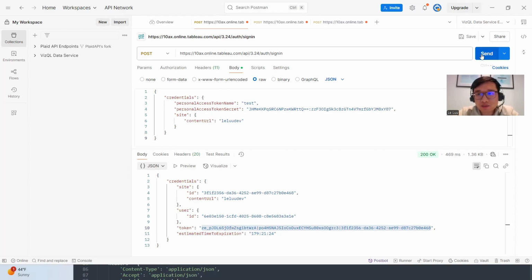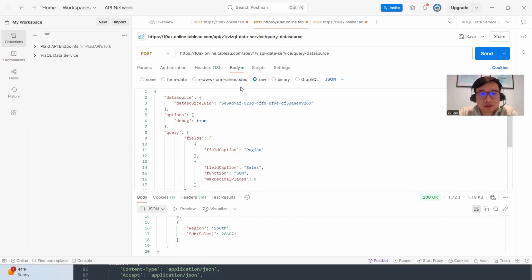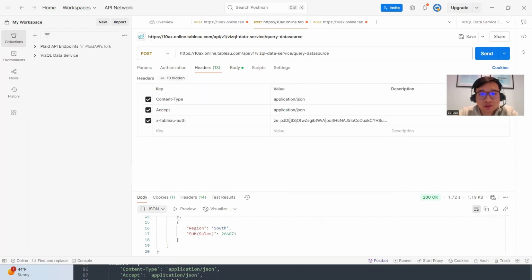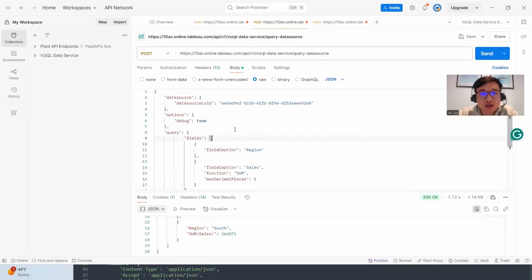After I click on send to send this POST request, I will get this token, and then I copy this token into the header and paste it in the X-Tableau-Auth, and in the body, I will paste the data source LUID.